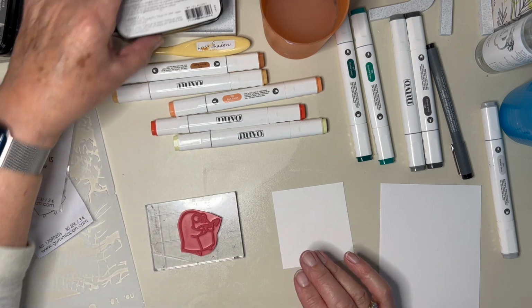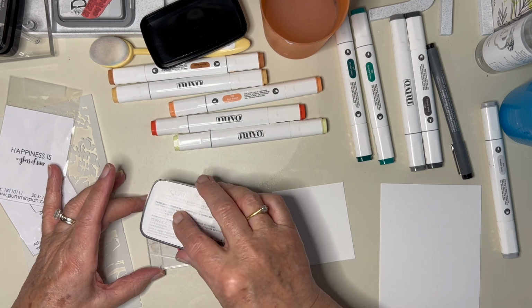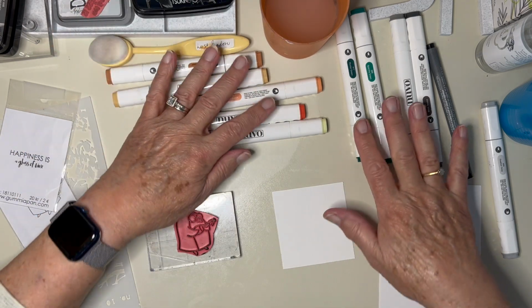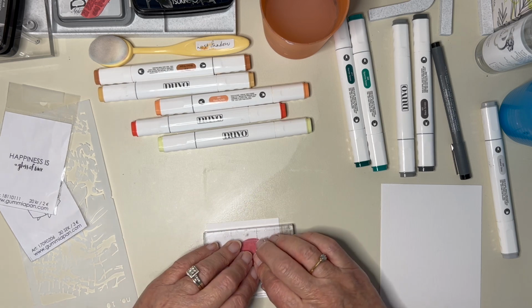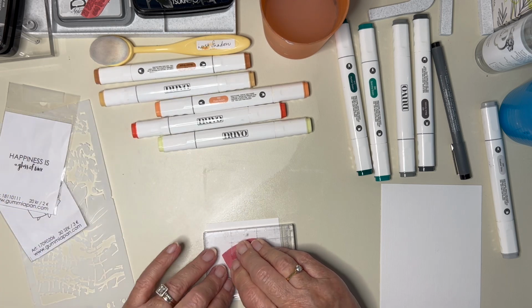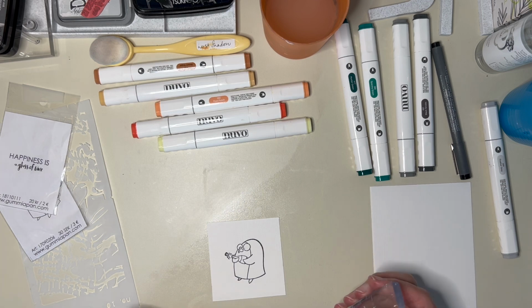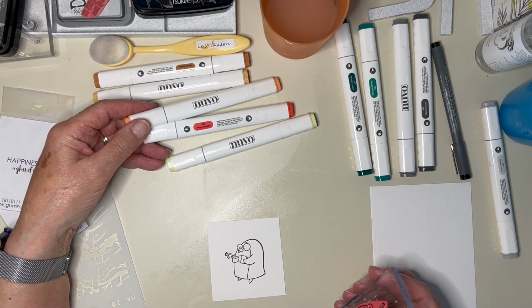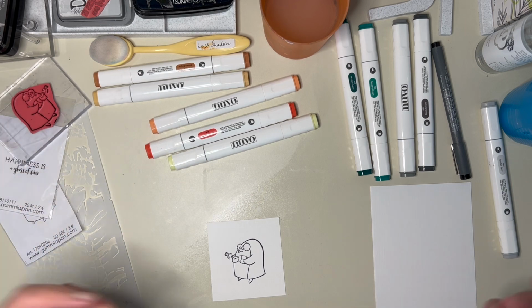I've got a little scrap of card to do my stamping on, using Versafine Clair in Nocturne, and I've got some Nuvo markers out. I've got green for the bottle, I've got brownie beige for the cork, and I have got this colour. I thought I'd do his beak and his feet that colour. I don't know what colour penguins' feet actually are, so never mind.